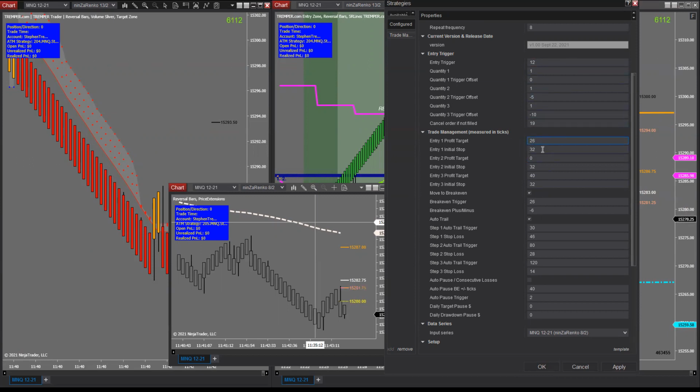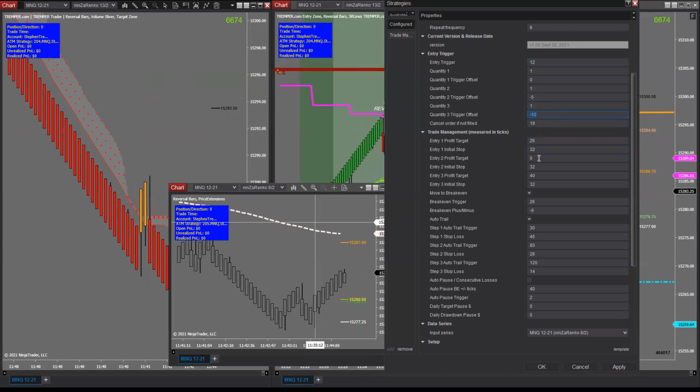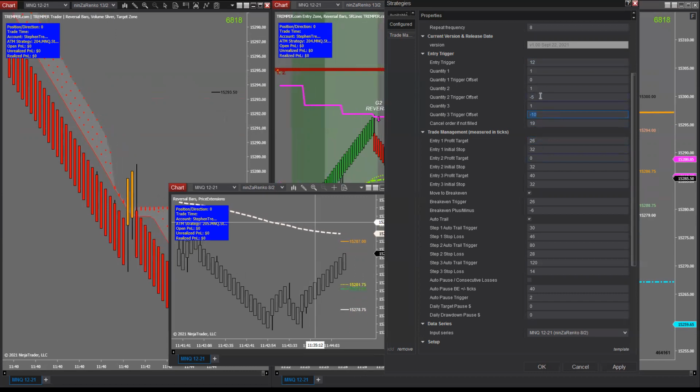and this is your areas on how you want it to fill up. So your initial stop, I have set for 32. So all of them are going to be 30 ticks, not from their entry. And very carefully, you have to understand this. It's not coming from its offset and its average price. It's coming from here. Everything's measured from the trigger. So I have it set 32 ticks from the trigger is going to be my stop. Now, if I get in at less 10 ticks, in reality that's going to be a 10, 12 tick stop. This one would have a little bit more than that, and this would have the full 32 tick stop.